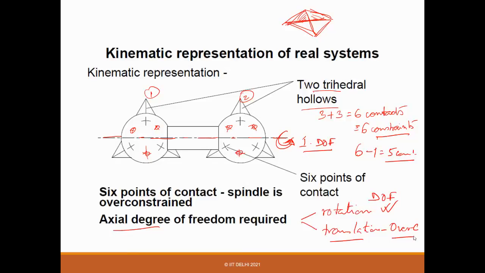The way to look at it is, okay, suppose there is a thermal expansion, what will happen? So these two trihedral hollows, or tetrahedral hollows, if you want this dumbbell, this spindle, to sit on top of that, you need exact dimensions, right? Otherwise, they can't make all the 6 contacts. It's not possible. So it has to be exact. Secondly, suppose it makes contact, and you use some force, some preloading, so that it deforms and makes contact with all the 6.